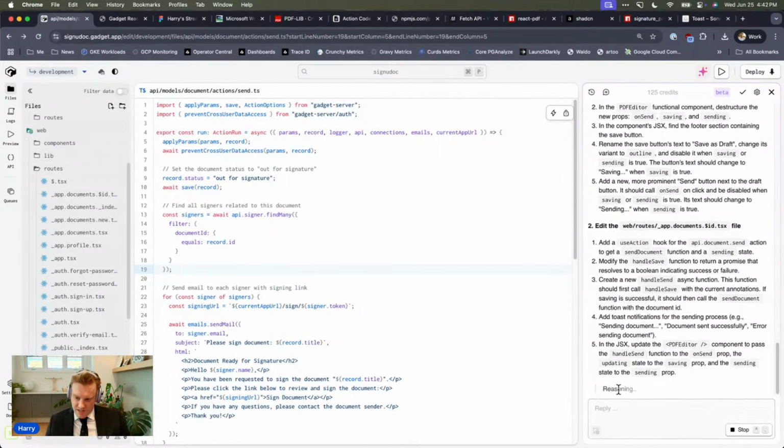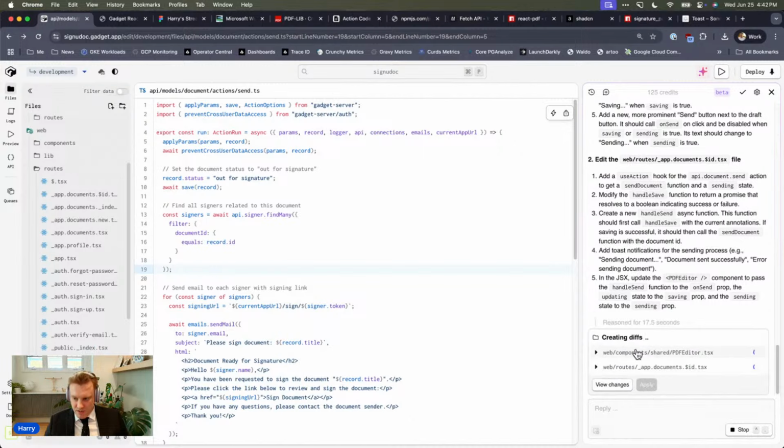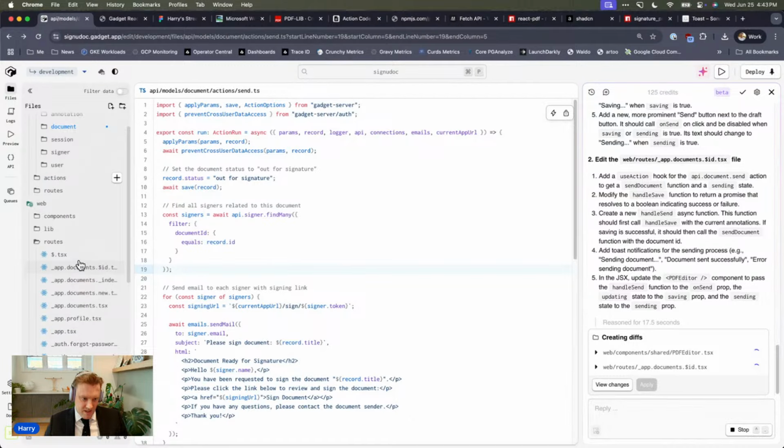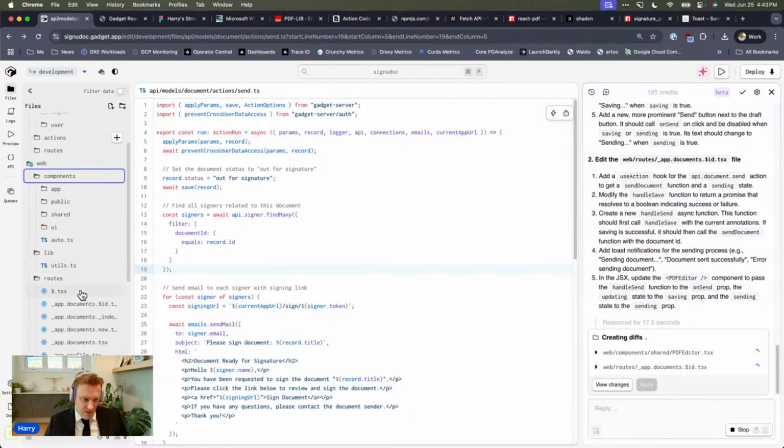For anyone who's curious what's happening under the hood here, this reasoning step is us going off and gathering a bunch of context for how to get the code gen to work well. For example, if we're modifying this PDF editor component, we're going to pull a bunch of the types that it imports so that the model has awareness of what components it's working with.